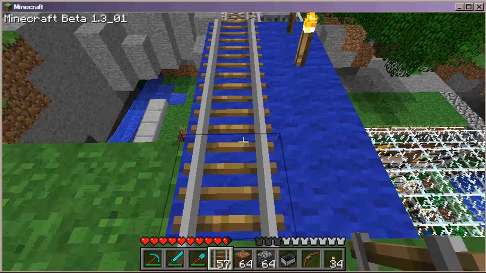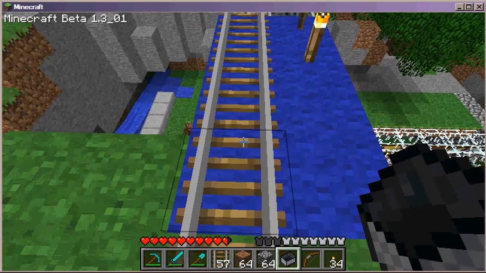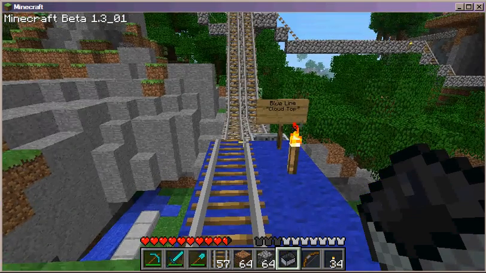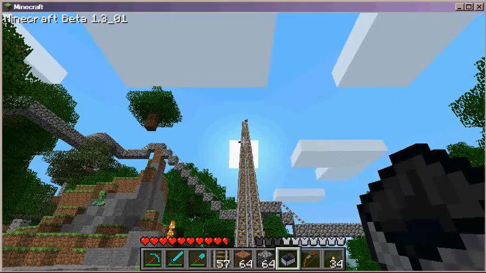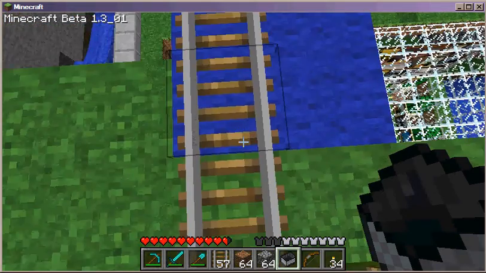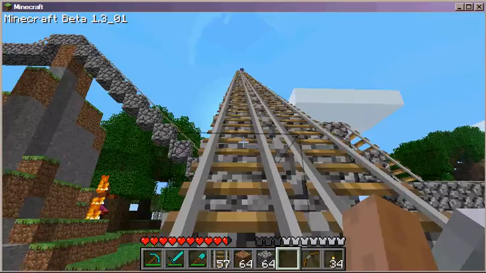The reason I built the blue line was basically all the things I'd learned with roller coasters, building it in Minecraft, I wanted to apply it. A couple other things I wanted to do, I wanted to go to the maximum altitude the game would allow. I also wanted to go to the minimum depth that the game would allow, maximum depth.